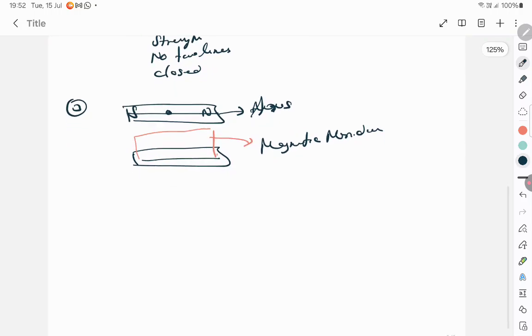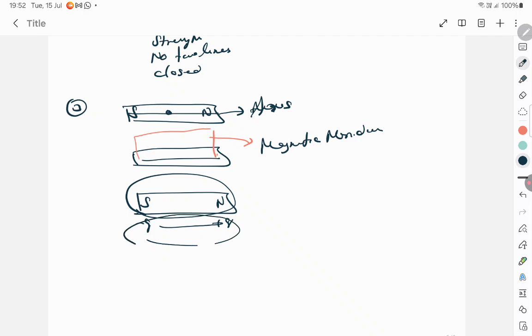Next, I also want to teach you what a magnetic dipole moment is. When you have a south pole and a north pole, that's equivalent to a minus q and a plus q in a dipole. This is called a magnetic dipole. This is called an electric dipole. You know that the dipole moment is from negative to positive. Similarly, the magnetic moment is always from south to north, and within the magnet it's always from south to north.